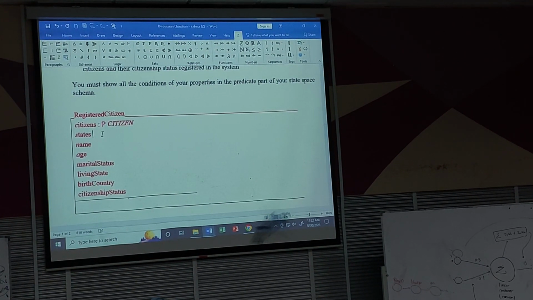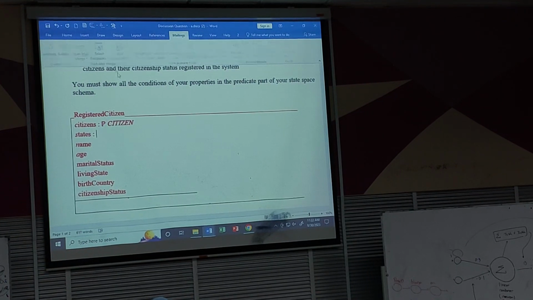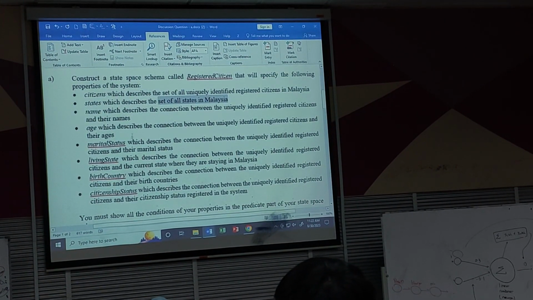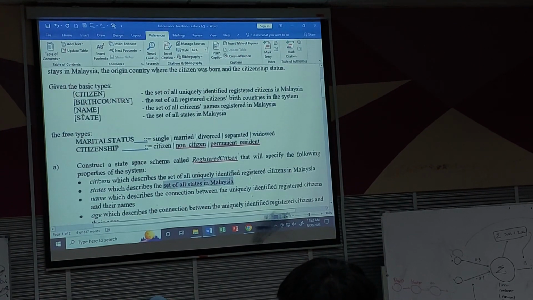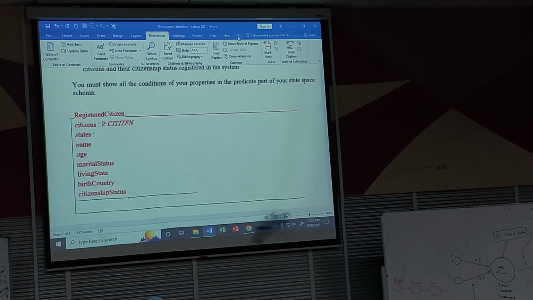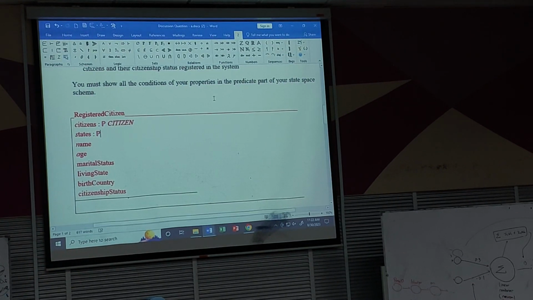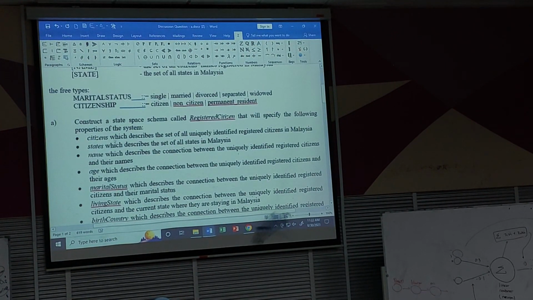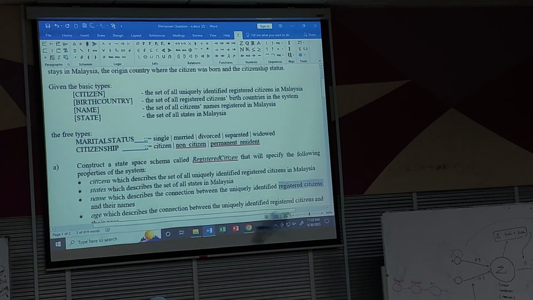Then states: describe the set of all states in Malaysia. So we have state, so power set of state. And then name: the connection between citizen and their name. So we have name and citizen.